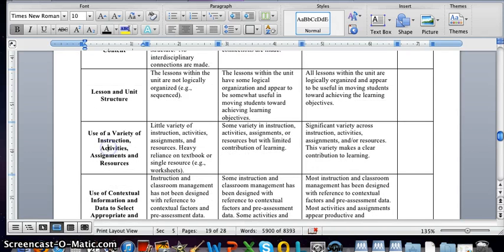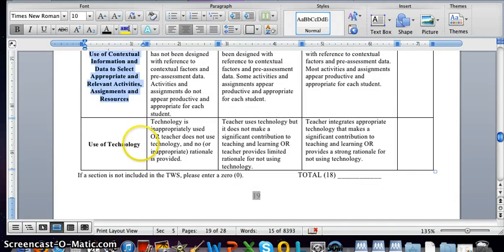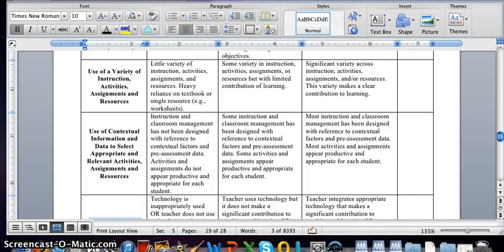We are absolutely looking for that variety of instruction, assignments. We want to see diversity. We want to see that the kids are getting the spice that they deserve in their instruction. We're also wanting to see that you are linking everything back to that TWS Section 1. So if you've got kids who are kinesthetic and you wrote about that being a major component for you because you've got a class of 20 and 15 of them are boys, well then we would expect to see you talk about that in your rationale within Section 4. And then finally the use of technology. We will go through sections 5 and 6 in a separate recording.